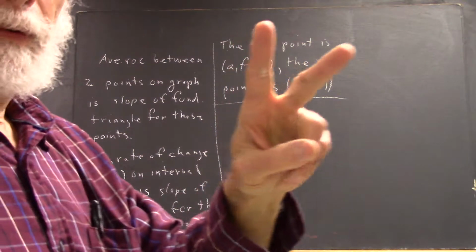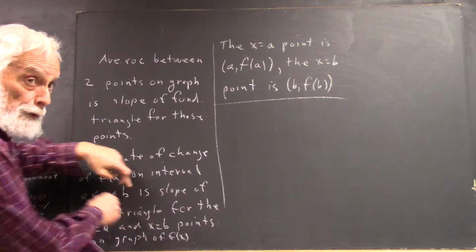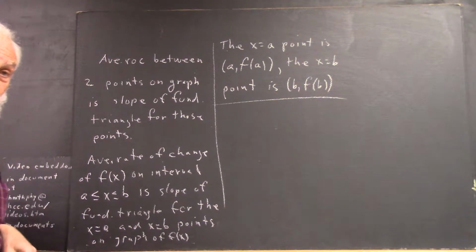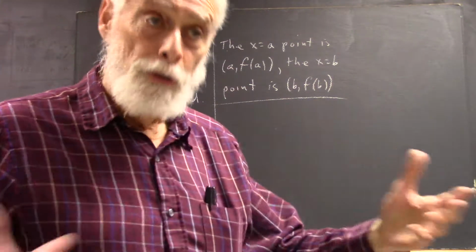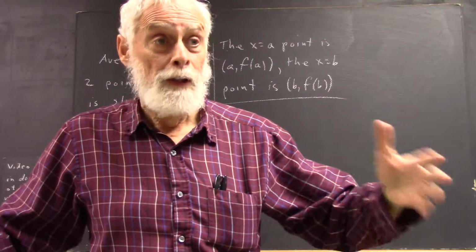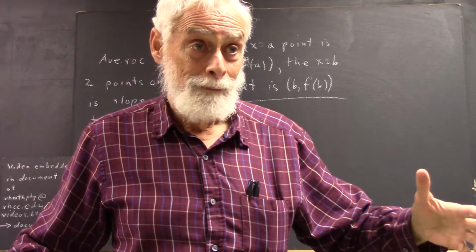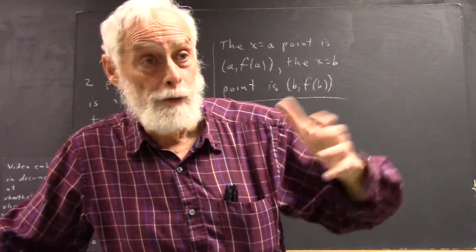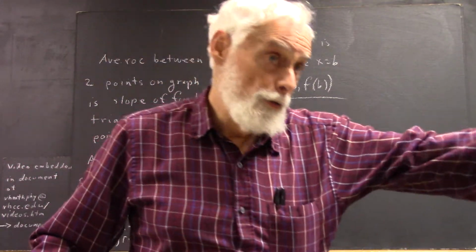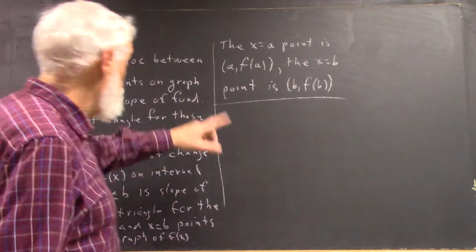Well, you need 2 points. Okay. And you've got an interval that goes from x equals a to x equals b, right? Okay. So the 2 unique points on that interval are the 2 endpoints, so it makes sense to determine the average rate of change in terms of those endpoints. Because then you have an average over the entire interval from the whole left-hand side to the whole right-hand side of the interval. Okay? So that's why we do that.